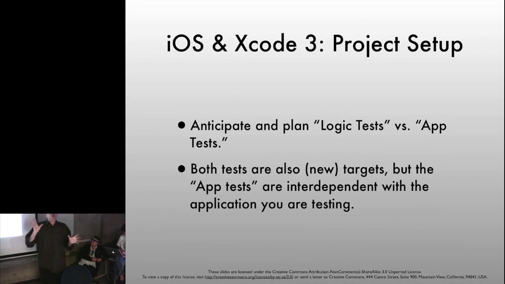So without going into detail on the Xcode 3 project setup, there is one thing that you should be thinking about ahead of time, and that is: what are your logic tests going to be, and what are your application tests going to be? What are tests that you can do at build time before there's been any views and interfaces, and what are the tests that you're going to do while the application is running? States that your application gets in from user interface input that you need to test and that you need to check.